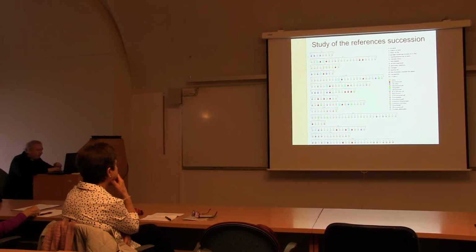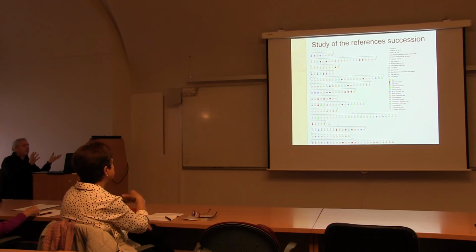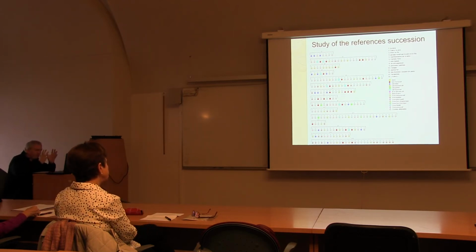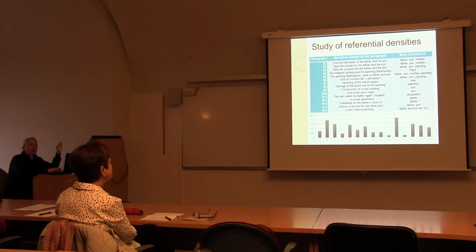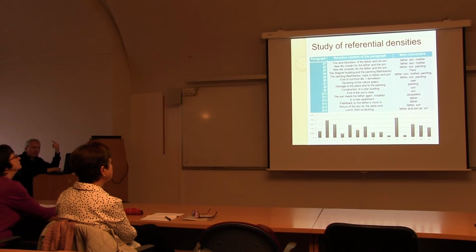And for instance, a remark that we can do is that here there seems to be a short paragraph. In fact, if we go again to the text, it's not a short paragraph, but it's a paragraph with a small number of referring expressions, which leads us to define and quantify the notion of referential density: the ratio between the number of referring expressions and the number of words in a paragraph.